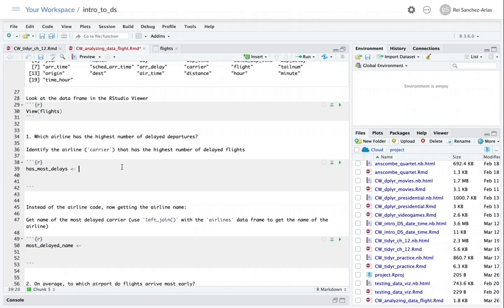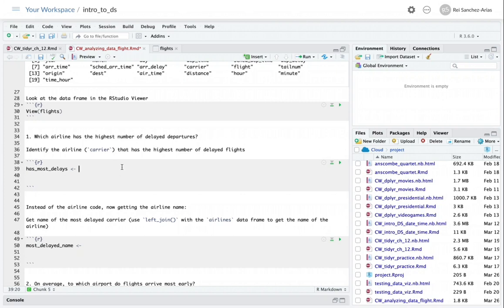So this problem actually cares about identifying the carrier that has the highest number of delayed flights. So that means that I'm actually just going to be focusing on any observations for which the departure delay was larger than 0. Remember that departure delay being a negative number just means that the flight left earlier than expected.